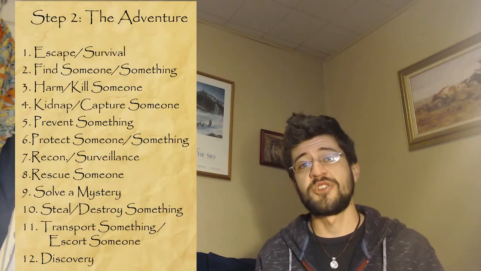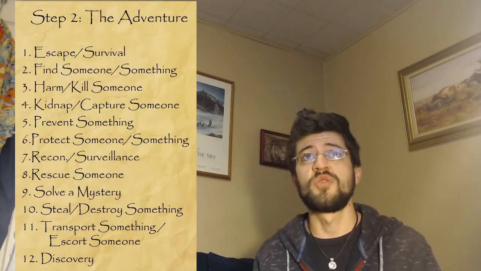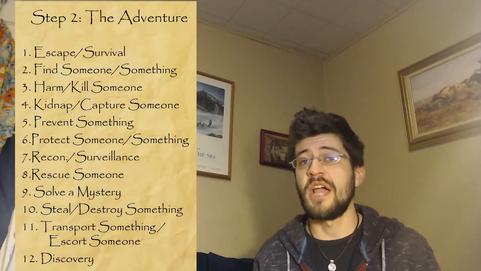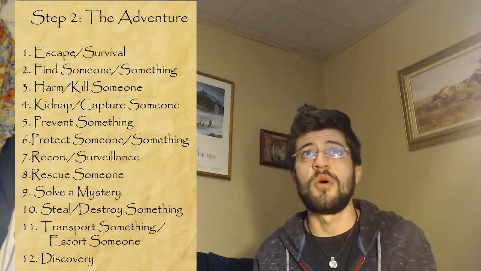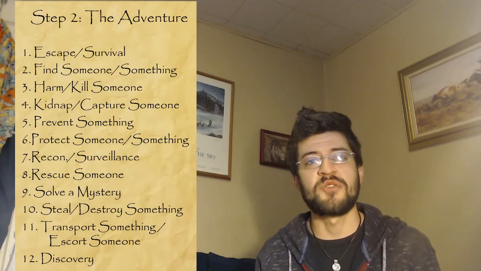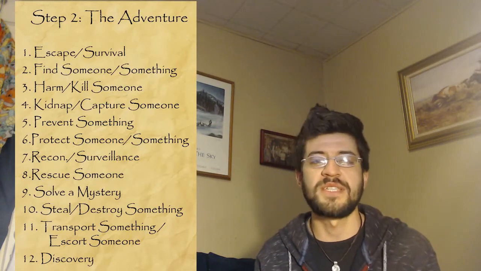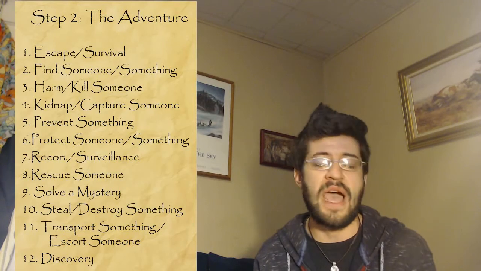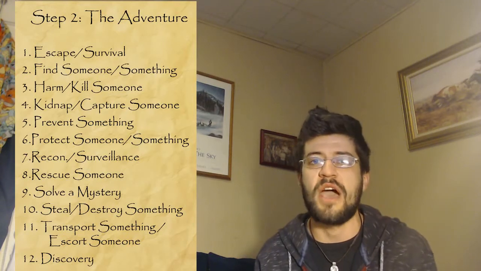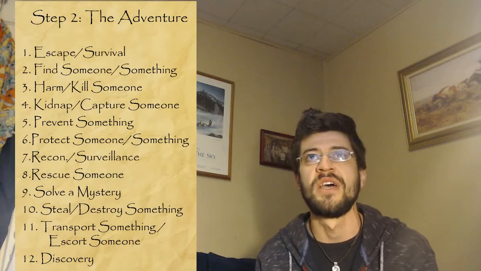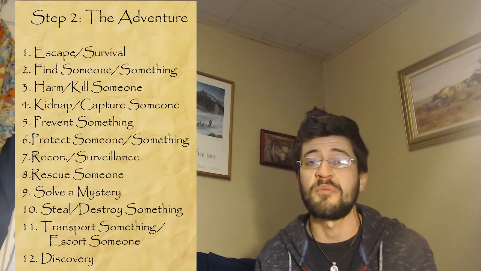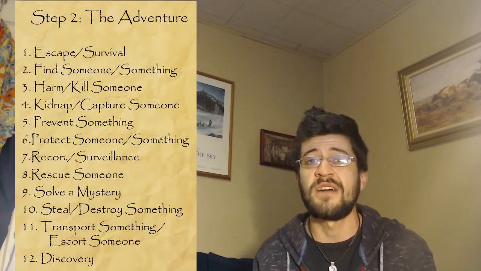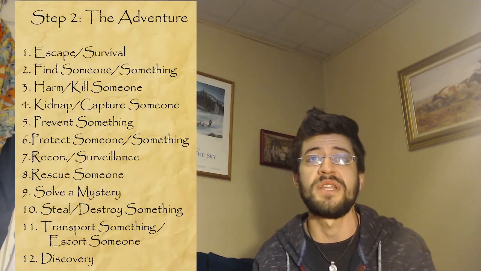Now we're on to step 2, which I have pulled up here, the adventure itself. And again, we're rolling 1d12, and we're going to try to figure out what kind of quest we're going to be running. So starting at the top again, we have an escape or survival quest. The party is transported somewhere unfamiliar. They just wake up randomly in some unknown locale, and they need to try to figure out how to escape or how they're going to survive. Number 2, find someone or something. Pretty straightforward. The players need to track down someone or something that has gone missing or needs to be found.